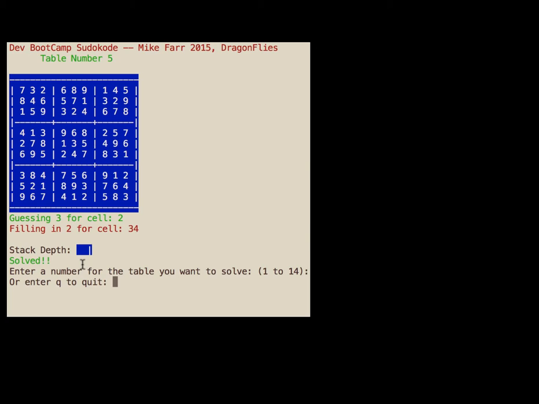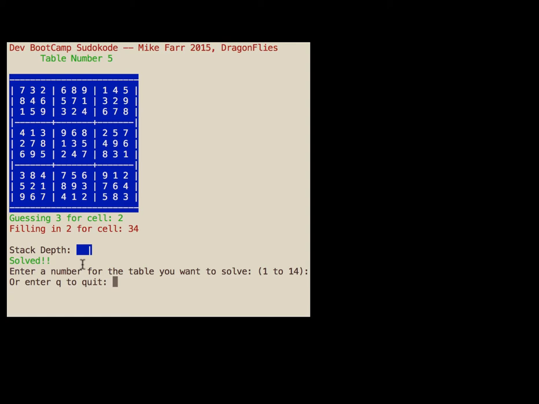How do we know that a guess is wrong? Well, you'll get to a point where you either finish a table, the guess was right, or you have to make another guess, where you'll have an empty cell and all the empty cells that remain in the table have 2 or more possibilities, so you just have to guess again. Or the bad guess situation is where you've got an empty cell and you look at the row and the column and the box, and all the numbers 1 through 9 have been taken up. So there's nothing to do. There's no number that you can stick in there.